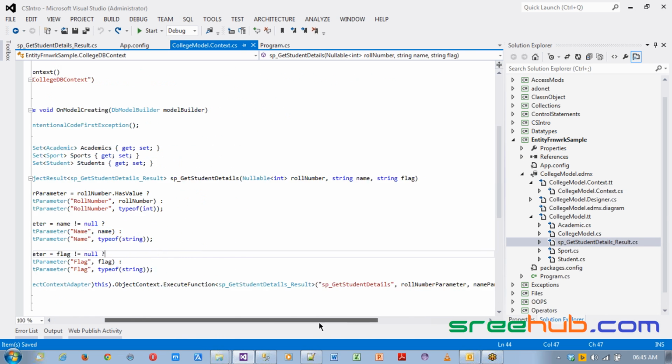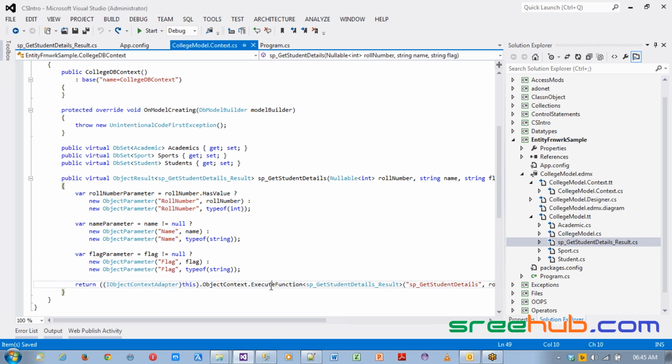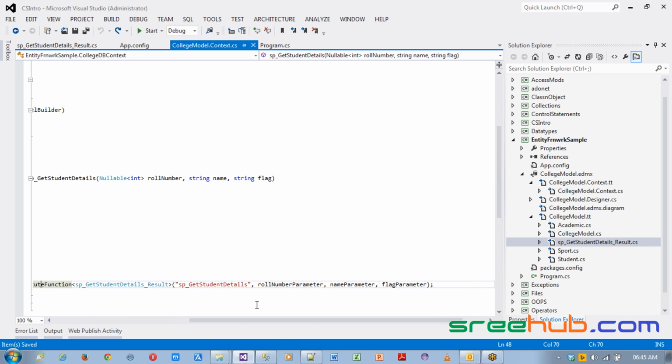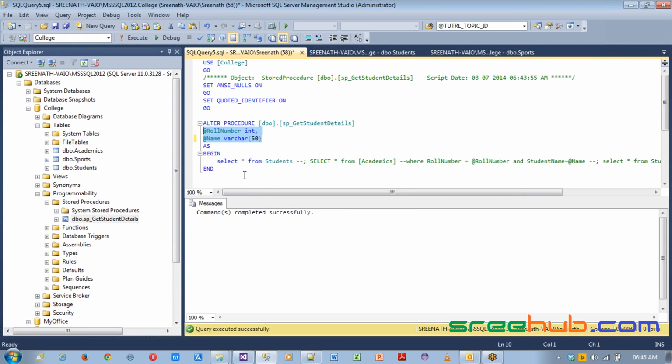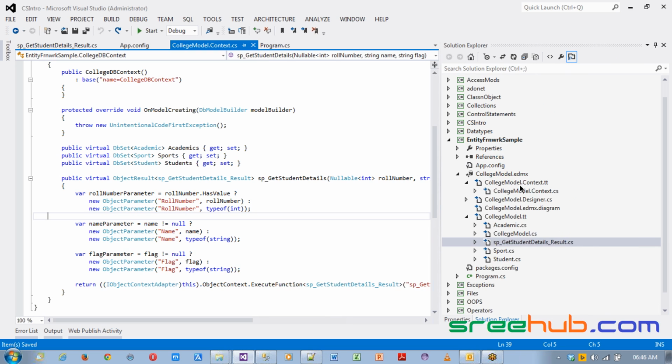It will definitely not work, because whenever it is executing the stored procedure, it is trying to push 3 parameters, but my SP accepts only 2. Now how do we refresh, or sync my data model with the database? You don't have to recreate it. You have the option to do that.